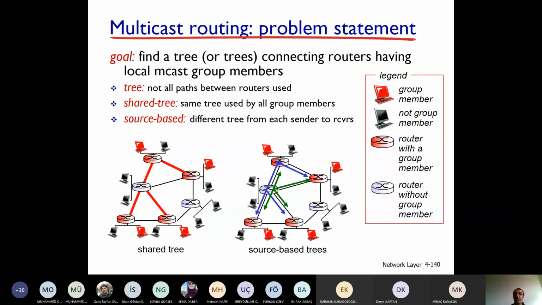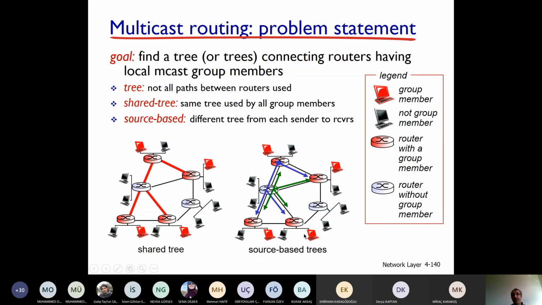Similarly, we can classify the routers into two kinds, group member routers and non-group member routers. So in the shared tree, we have the same tree used by all the group members, connecting all of them.